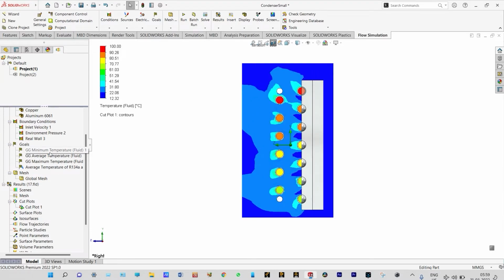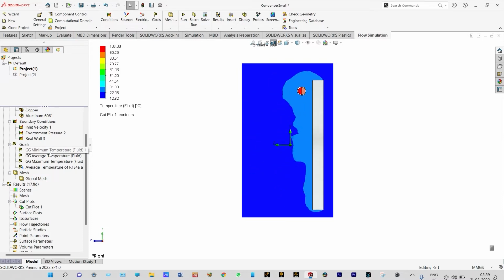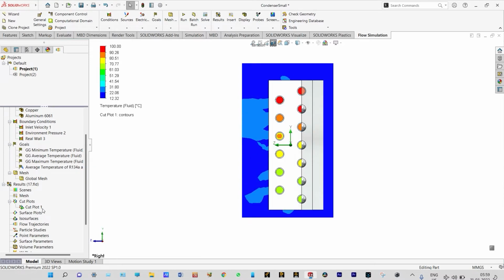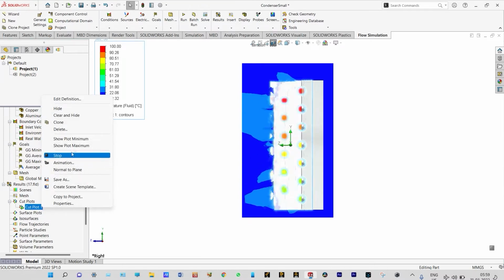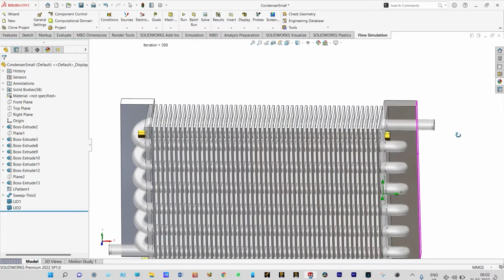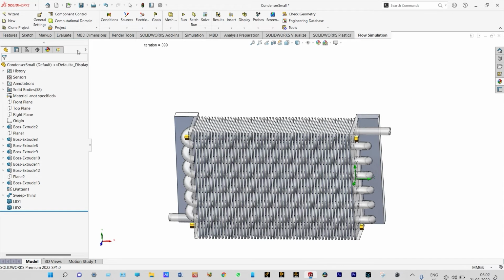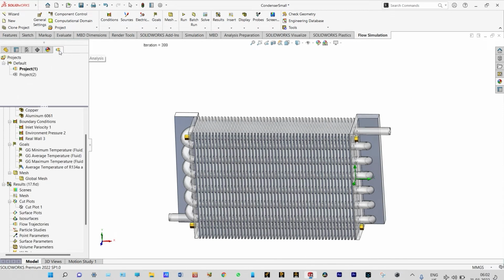To see the dynamics of flow particles, you can make the model completely transparent also. Let us make the model completely transparent to make it visible clearly. So this cut parts 1, let us clear and hide. Now the model is completely transparent. We can view different cut parts of pressure and temperature. We have already seen the cut parts of pressure and temperature. Next to that we will see surface plots, right?